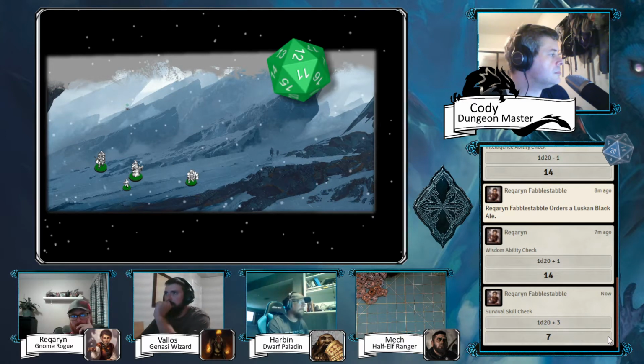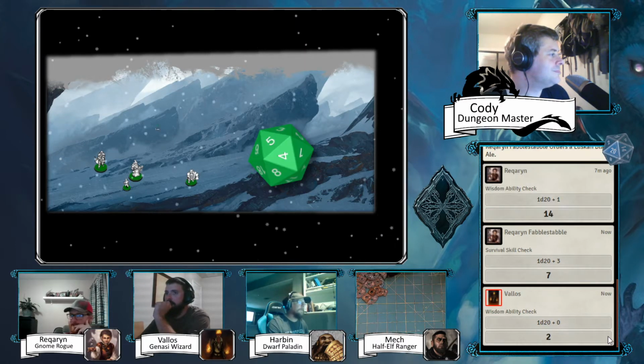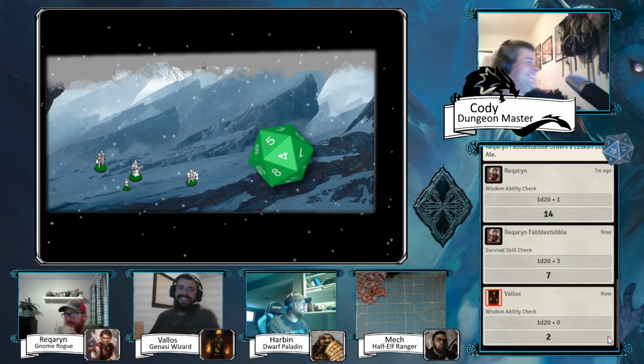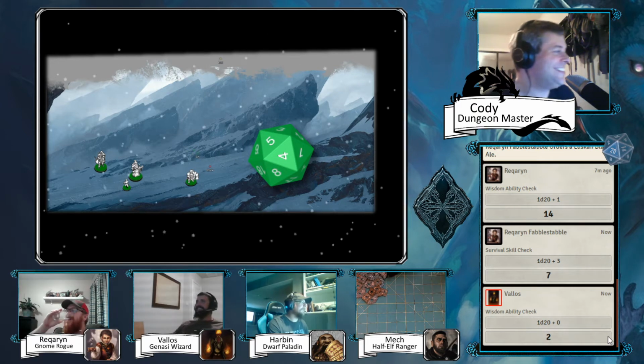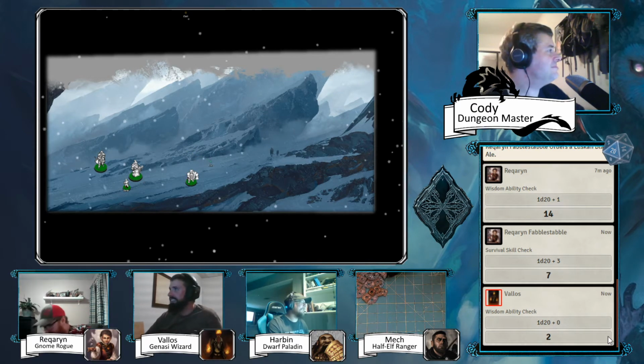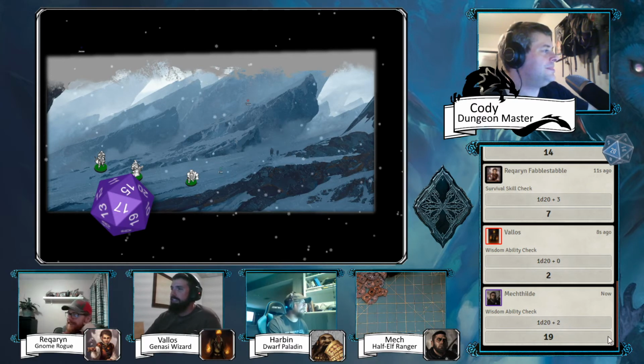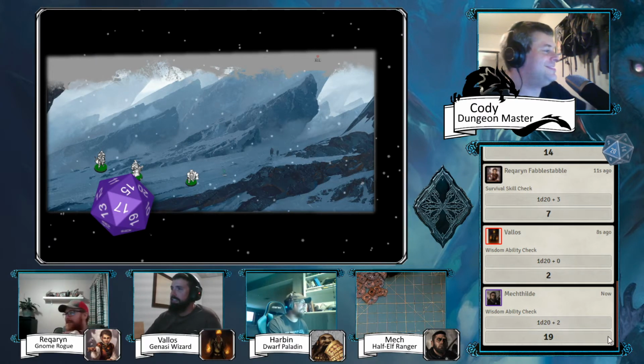What is survival? I didn't understand what they are. Wisdom. I hurt myself trying to look at something. I don't know what I had. It wasn't very much. 2. All right. At least Hildy got it. At least Hildy saw something. I can't go say there's footprints.